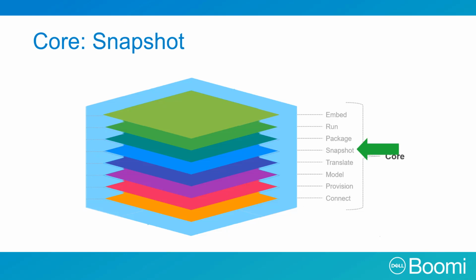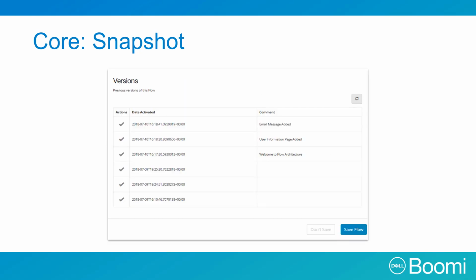Once you've built your flows and are ready to distribute the resultant app to your eager user base, we provide a snapshot capability to allow you to manage versions and updates with ease. We also keep a history of snapshots of your flows so you can track changes and manage rollbacks as needed. The screenshot captured from the BoomiFlow platform here shows you how versions appear within the flow and create snapshots of the sample flow we looked at earlier.